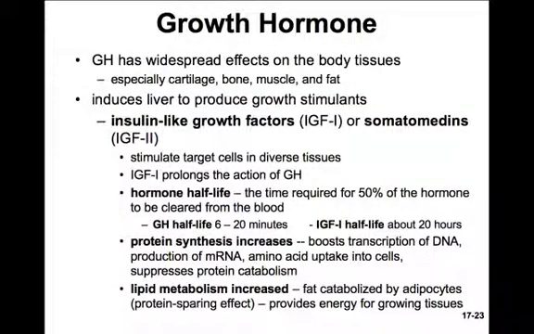Let's take a little bit of a closer look at growth hormone. Growth hormone has widespread effects on the body tissues, especially the cartilage, bone, muscle, and fat. It induces the liver to produce anything that stimulates growth, like insulin-like growth factors, or IGF-1s, or somatomedins, called IGF-2. These stimulate the target cells in diverse tissues.